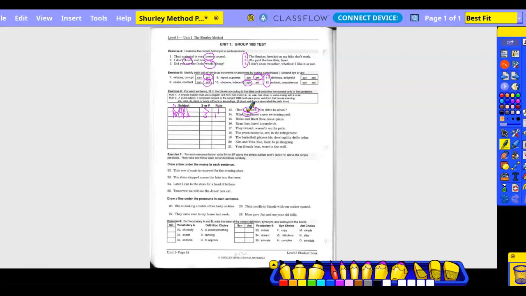Blake and Brett. And then we have pizza. So what's our subject? Blake and Brett. And that's plural. So rule number 2. So it should not have an S, right? So the first one, Blake and Brett love pizza. Makes sense? Okay. Ryan, a purple tie.